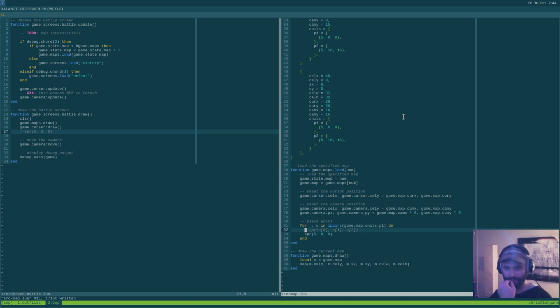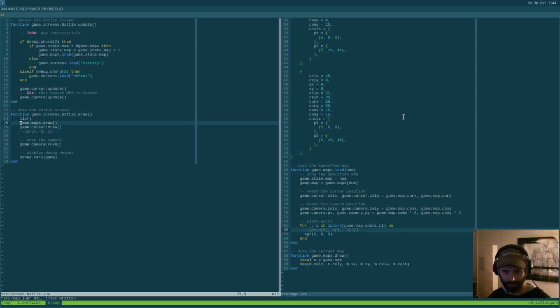This may not be the place to do this. Because I'm probably, yeah, I'm going to be painting over this every pass of the game loop. So we need like game.units.draw or something.